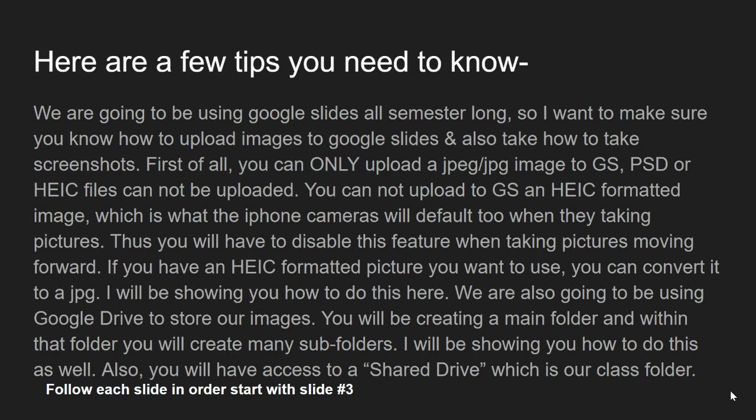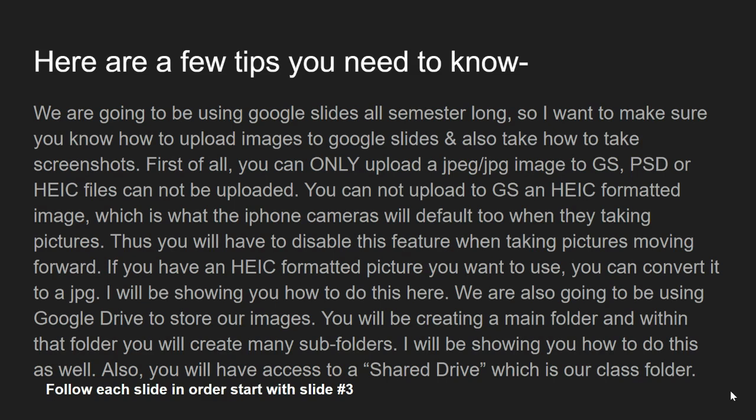What happens is when you take photos with your camera, especially if you have a phone camera that is made by Apple and it's one of the later versions, like an iPhone 10, 11, even an iPhone 7 has this, your camera is going to automatically default to an HEIC format. Well, HEIC format is great for saving space on your camera. It's great for social media, but it doesn't work when you're trying to edit or when you're trying to upload images into your Google Slides. So you're going to have to convert that image into a JPEG, okay?